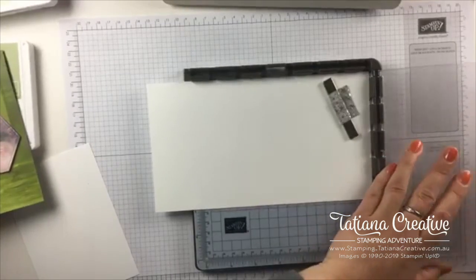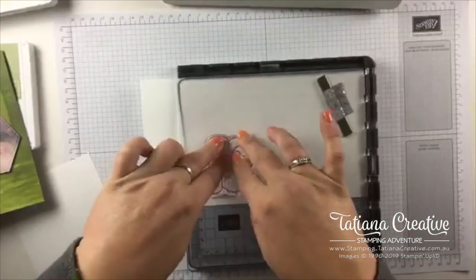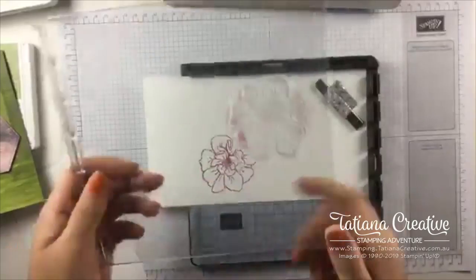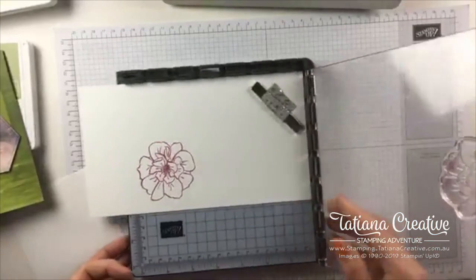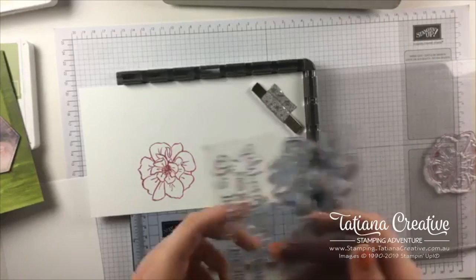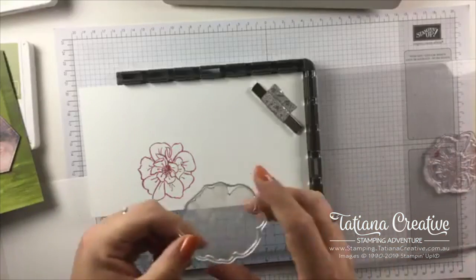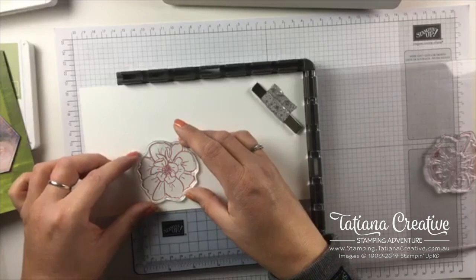I'm inking that off screen. Press that down and perfecto. Now, what's brilliant is you can use both sides of these plates. Essentially you get 2 plates, but 4 sides to use. Now the next one I'm going to do is the lightest color. So I start from the outline, and now I'm using the full stamp, which would be the lightest color.